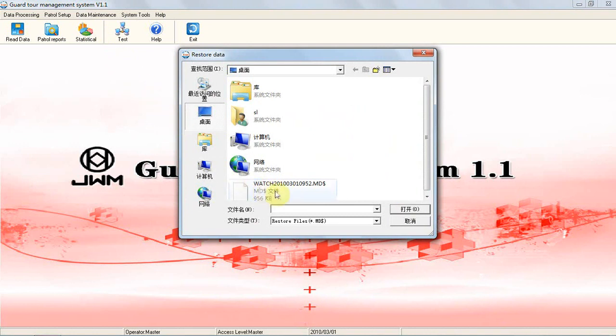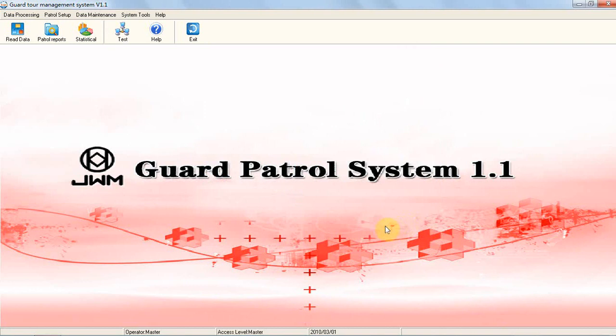In the event that data in your database has been corrupted or lost, you can restore the data from your backup drive. To restore a saved backup file, simply click Restore Data. Click on the Restore option. This will bring up the Restore Data window. Select the drive and directory from which to restore the data.